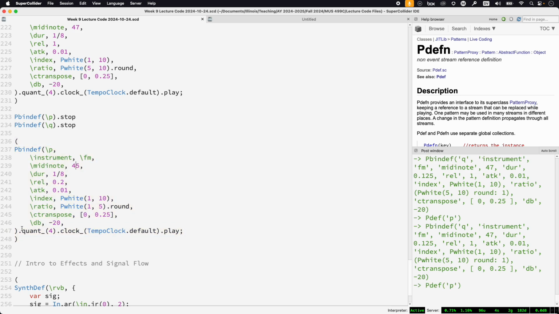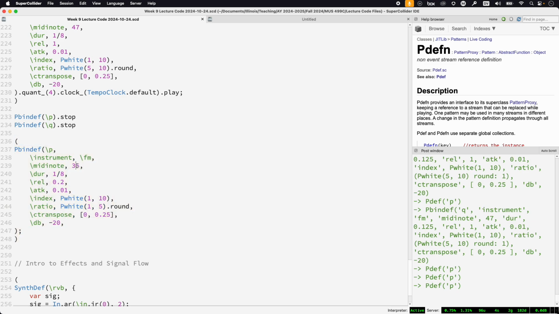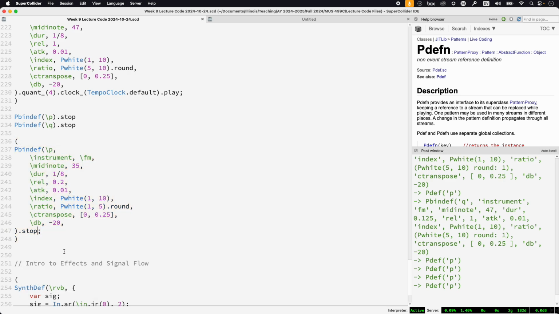Okay, so off it goes. And then if we take this away, I was a little bit off, but yep, it still would if you would remove the play. It doesn't change the fact that it's already playing. I guess you'd have to say .stop here. That would work. Right?